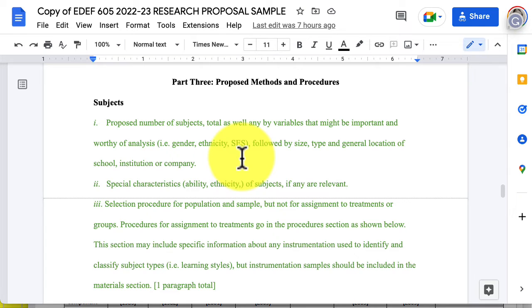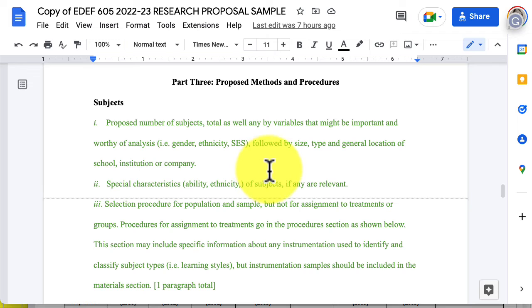So again, what you're seeing is a copy of the template that I provided as a Google document, but this could also be a Word document that you just place on a shared server like Google Drive or Microsoft OneDrive or iCloud from Apple. It doesn't really matter. The processes are going to be the same. So again, it could be a Word document, or it could be, in this case, a Google document.